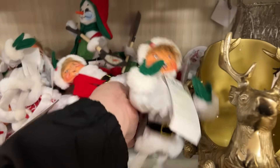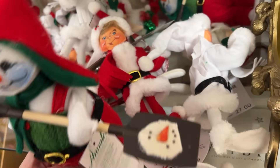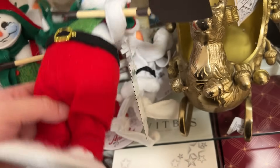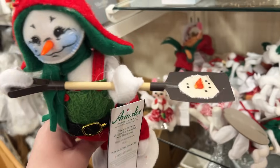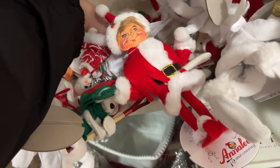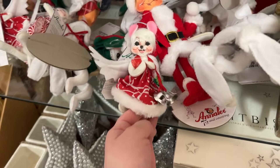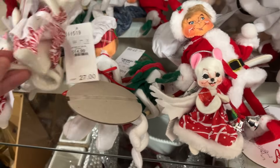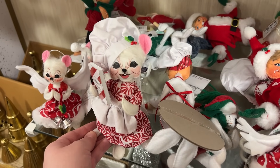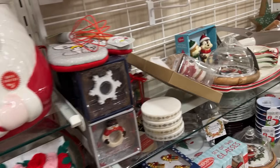Another section of the Annalee jackpot! Look — the characters, here's another snowman. I didn't get the other snowman because the sticker was coming off. Maybe one of these is in better condition. Oh, that one's really coming off. This one's cute. Got more characters, got a little angel — she's cute, she's $12.99. Quite a bit for her. The baker girl, $14.99. Christmas candy — so cute! Look at this Mrs. Teacup — that is adorable. I can't believe we found all this Annalee.